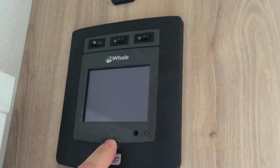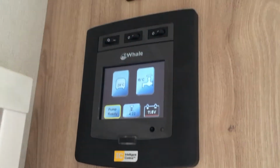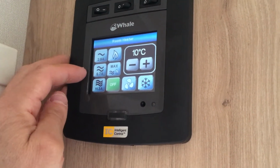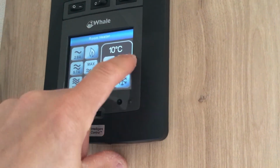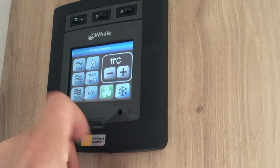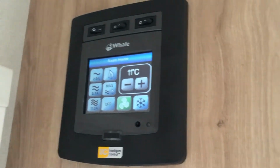Well, let me take you over to the control panel. Right, here's the control panel on the Truma. Oh, sorry, on the Whale. Push the power button. You go into the heating. You can select your ampage: 2.9, 5.7, 11.3. You can increase the temperature like that and decrease it. You can have the fan on with or without the heating. So in the hot weather you can have the fan on, which is a great feature.